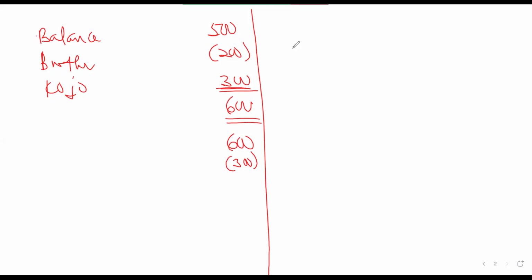I've subtracted. I've also asked my brother to go and take 200 cedis. Since my brother didn't go for that money, it means that money should not be taken from the money that I'm having. So I'll come here and add the 200 cedis. I will subtract the money that I've added to my balance, then add the money that I've subtracted. So you will now be having the 500 with your sister.